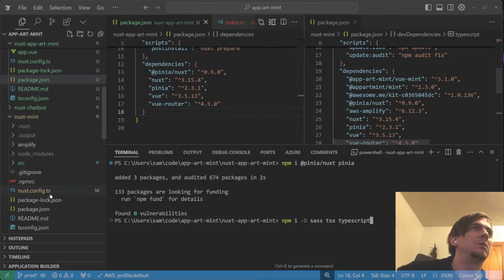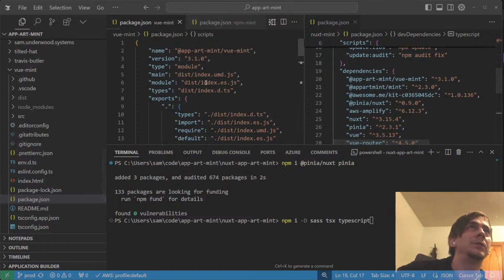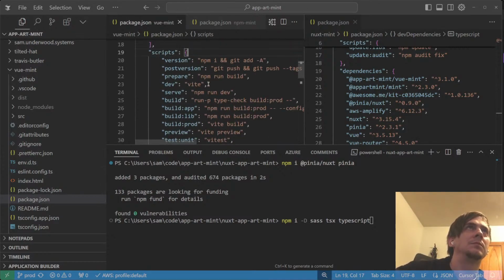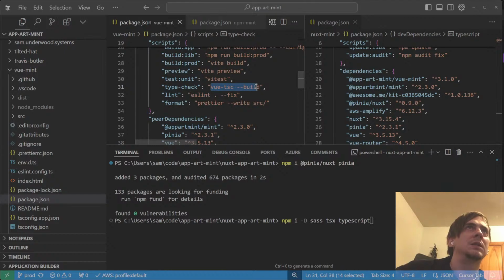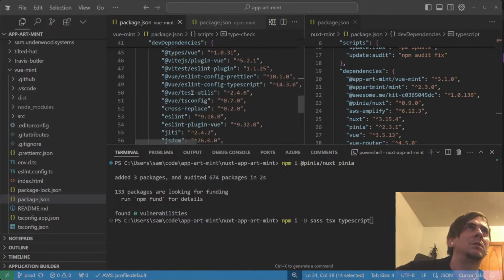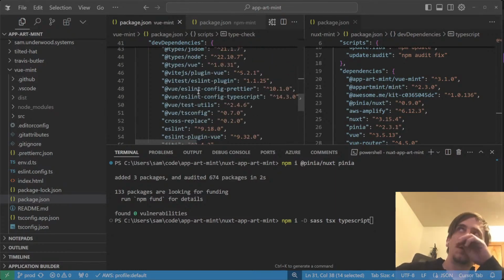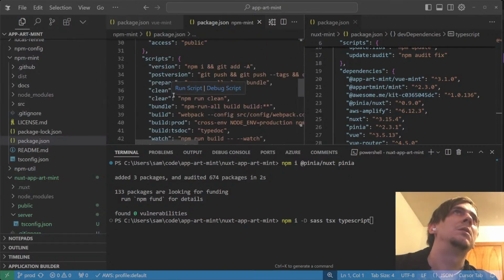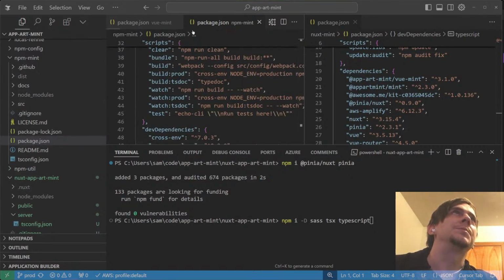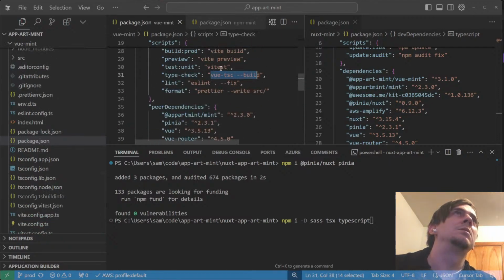Oh, you know what? I'm thinking of the Vue mint. That's this type check, which is vue-tsc --build. When do I install TSX? I guess I'll find out if something doesn't work. But I'm not just gonna install it for no reason.